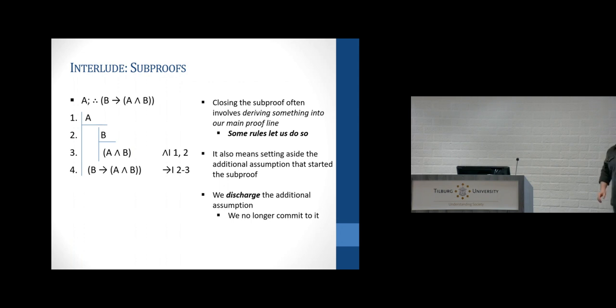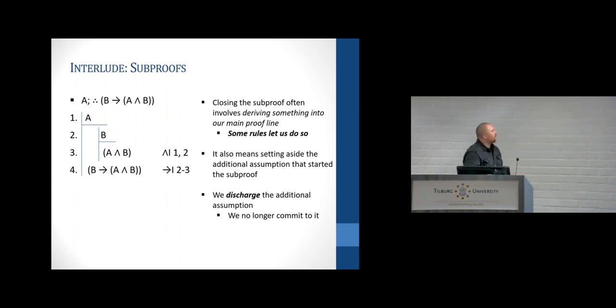Now it's worth stressing, only some rules let us Beyonce. Only some rules let us move a line to the left. Not every rule lets us get something from the subproof back left. Conditional introduction? Sure. Conditional elimination? No. Conjunction introduction, elimination? No. Those just kept us on the same line. This is very powerful, this ability to drag you one line to the left, because it means you can go from subproofs back to the main proof.